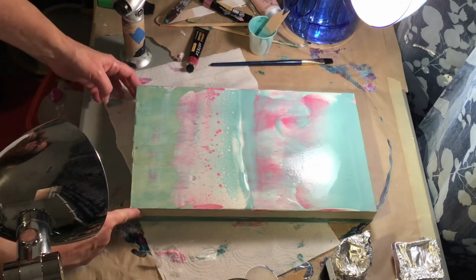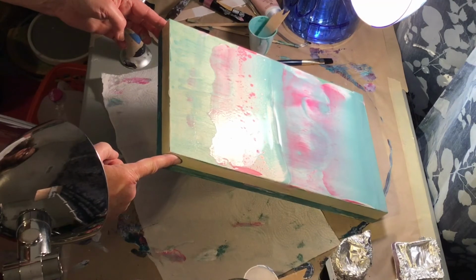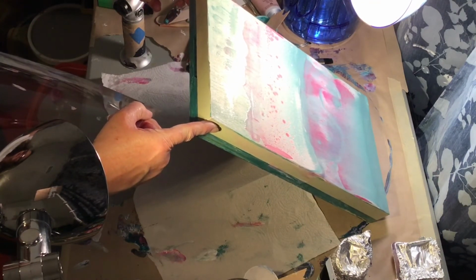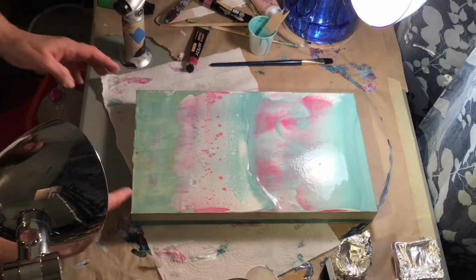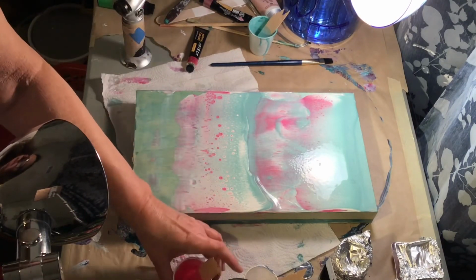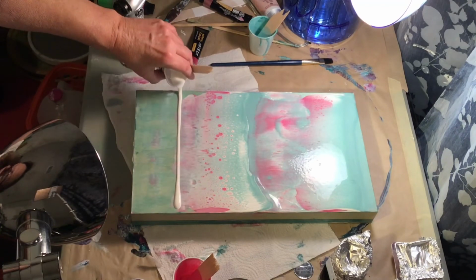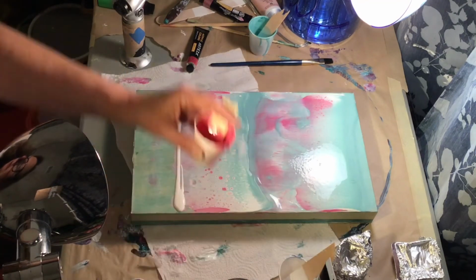And I'm gonna tilt it a little bit because I don't want it to dry with a bump or anything. I want it to be a flat surface. I'll give a little tilt. And I think it'll be fine when it dries. And then I'm gonna cover the bottom now. I don't want to leave it just plain like that.